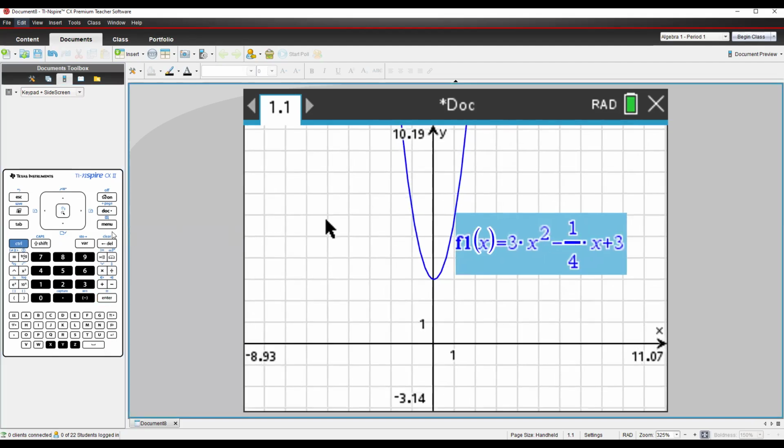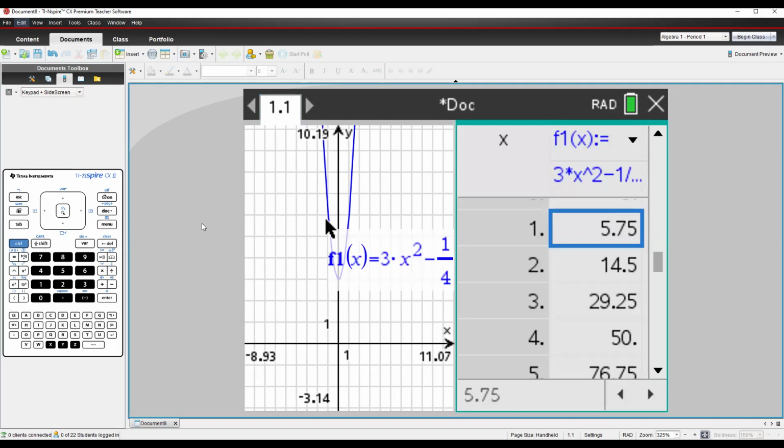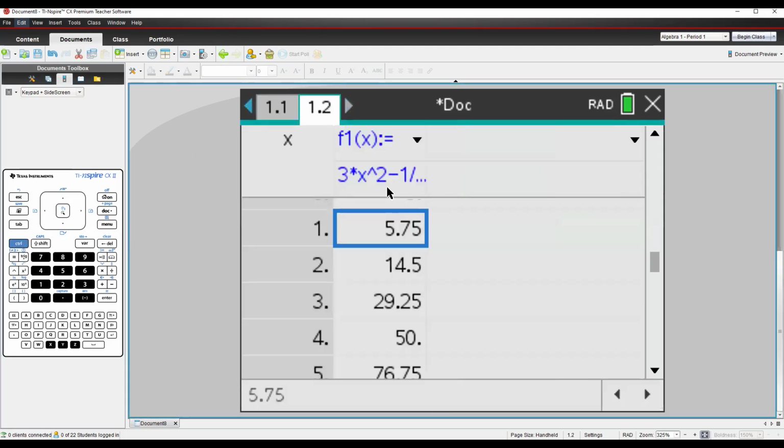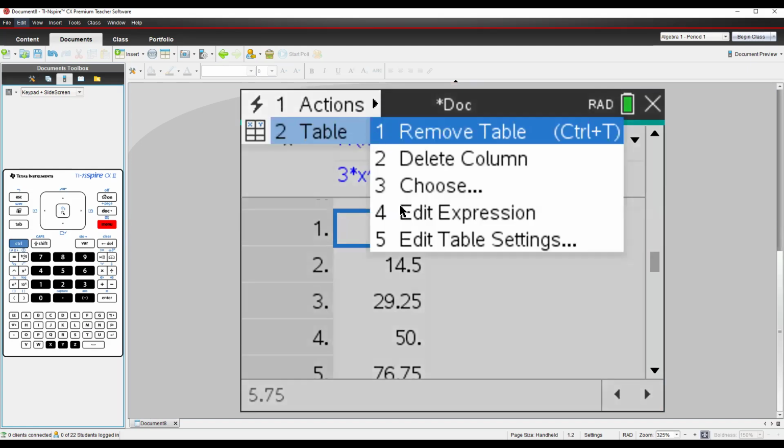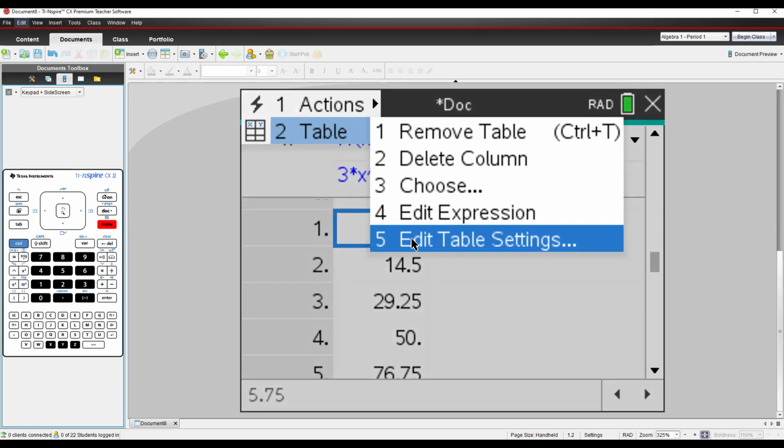Now, we could use menu 51, but what I'm going to do, because I want you guys to understand this, I'm going to use the table, Control T for the table. Now, I'm going to make the table a standalone. So if you do Control 6, you see it created this new tab. So basically this is just the table by itself. Now, here's the feature that I want you guys to see. All we're going to do is I am going to do menu, and it gives you this option for the table. And I'm going to go down here and I'm going to edit the table settings.